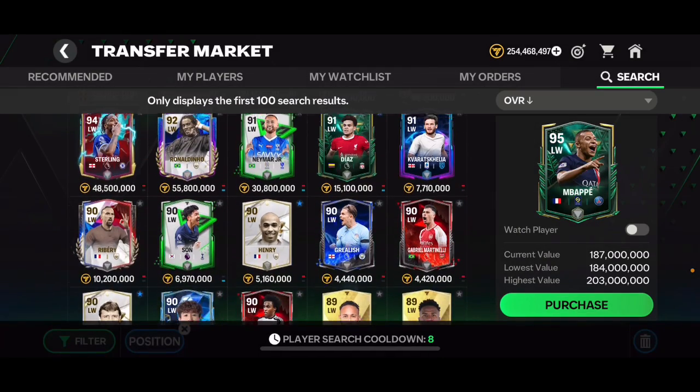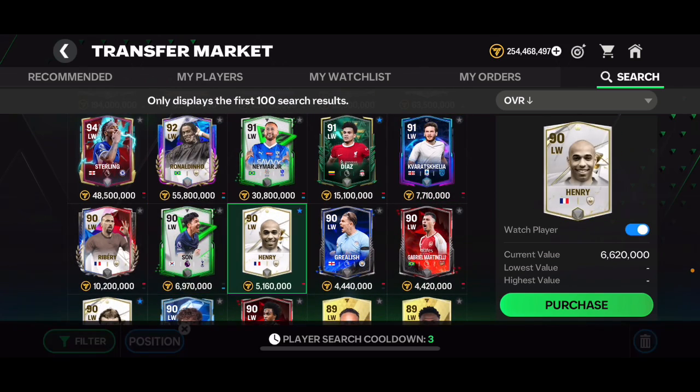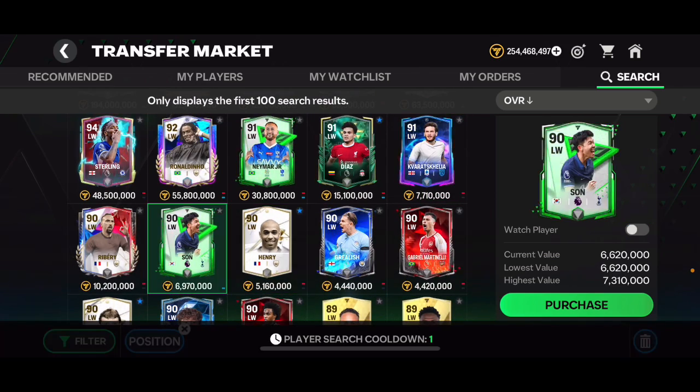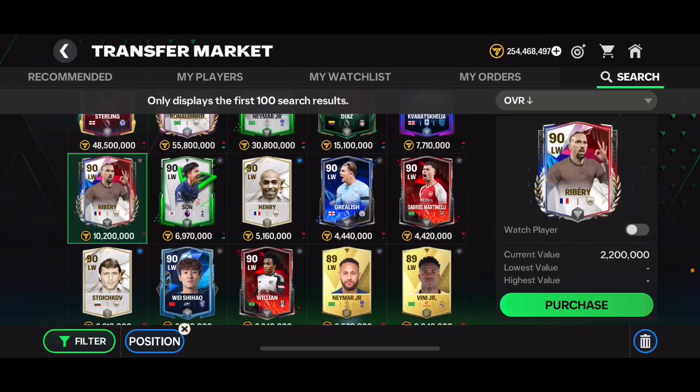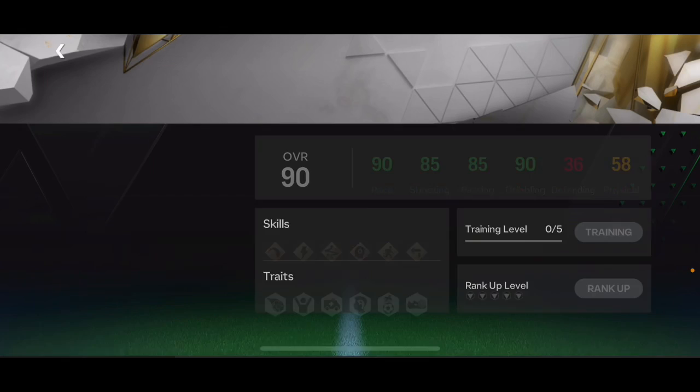Then for that left wing, we've got a 91 overall Guara. We've got Son, Thierry Henry. These Son and Thierry Henry are decent choices, as well as Stoichkov. But I think probably this Ribery card is the best one you can go for. He's just about 10 million coins to be fair, but you can get him for under 10 mil as well.